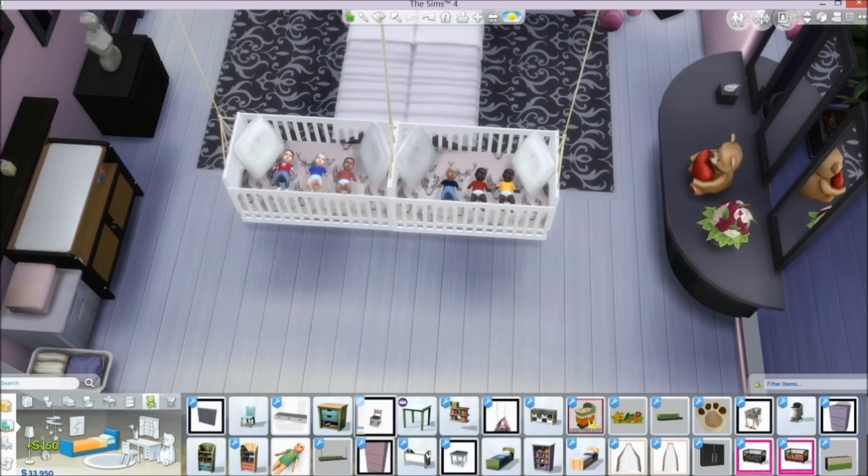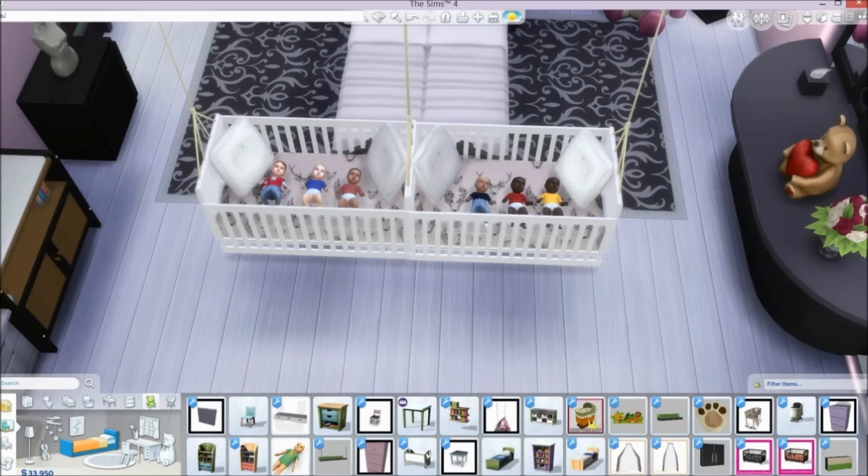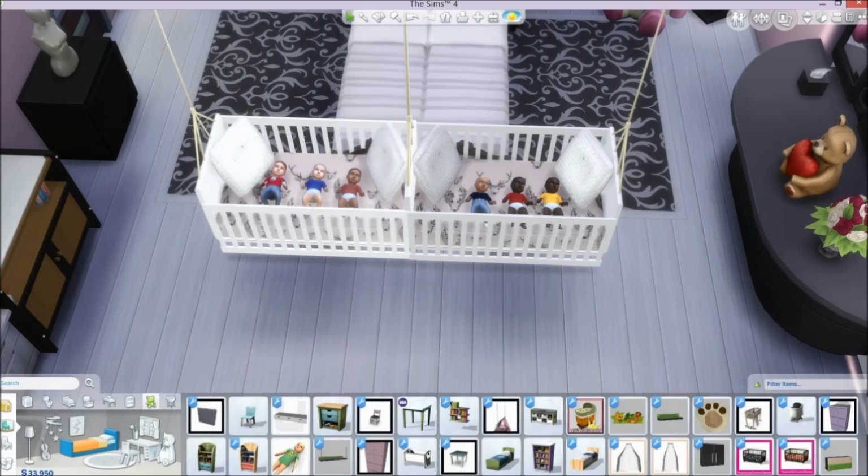Now if I wanted to, I can go ahead and place it inside a crib and all of that jazz, but that is how you do that. Without your move objects cheats on, you won't be able to move your baby around as easily as you would hope to. So that's why you need to have your cheat on.